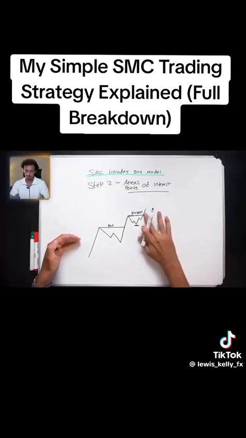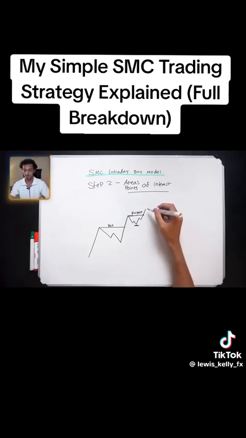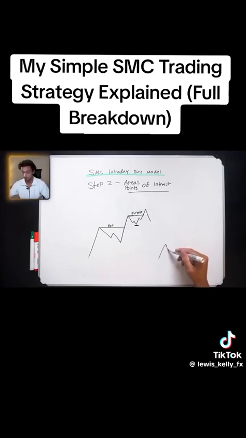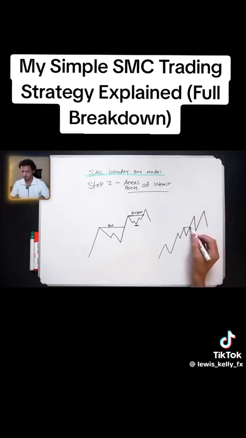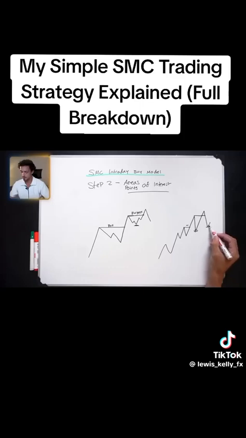The difference, for me, is I want to wait for price to come back into lower prices, because after every break, there's usually a pullback. Every break has a pullback. And our job, unlike many traders, who want to buy up in here, is to buy the lows. I want to buy the lows because my risk to reward is far higher. And the most important part, I have a target.